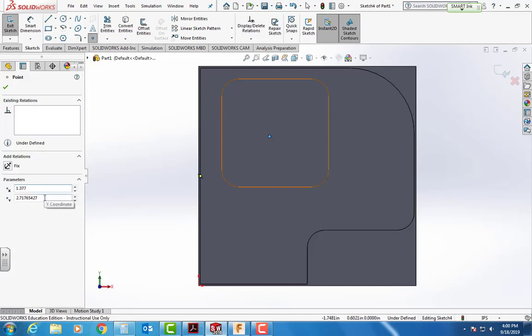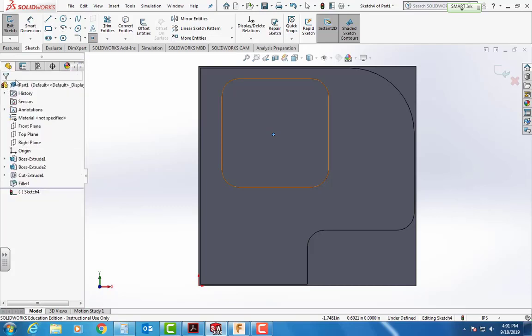I'm going to hit tab, and then I'm going to go 2 inches, 755 thousandths, and then I'm going to hit enter. So now this is fixed right there in the middle of the pocket. I will hit OK, and then I'm going to draw a circle.